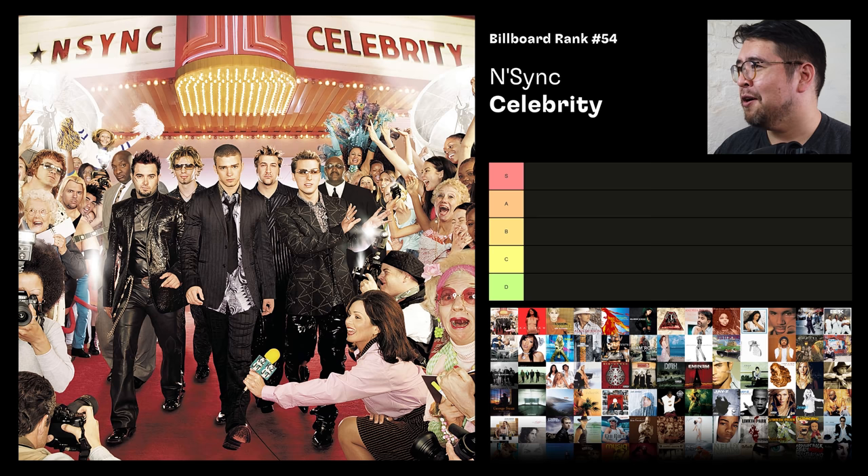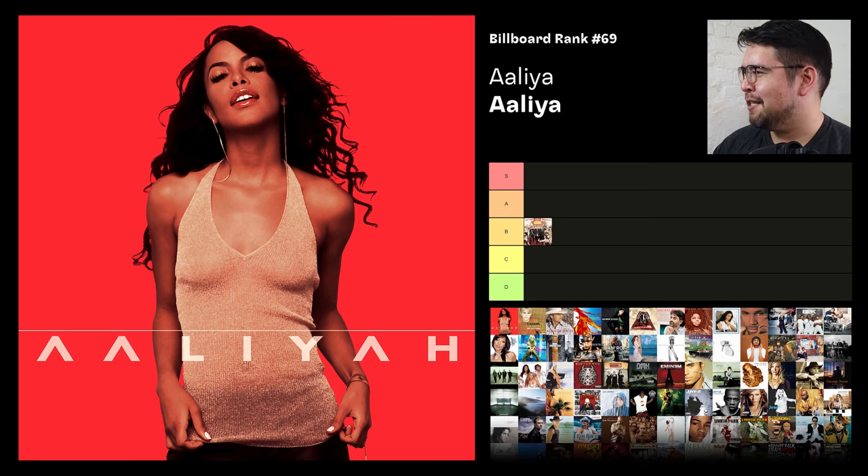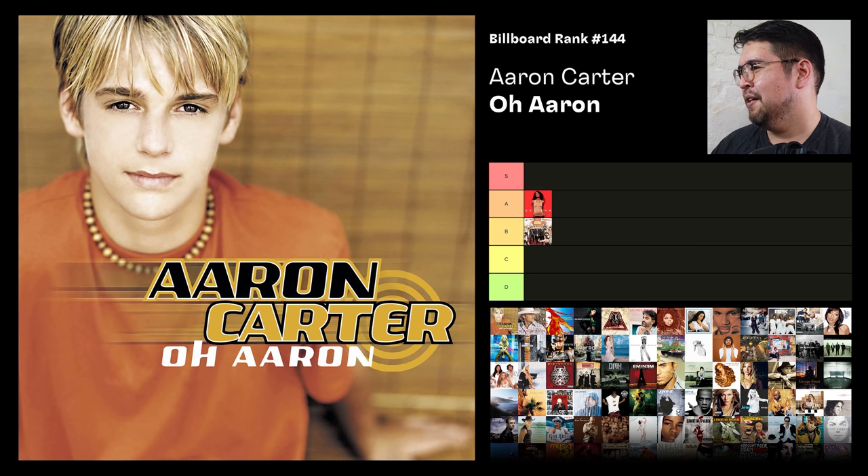Beginning in rough alphabetical order, we start with NSYNC — Justin Timberlake and his friends using one metric buttload of hair product. This album cover is a pretty competently done photo collage; there's no terrible Photoshop work with angles that don't make sense or really bad shadows, so we're starting off with a solid B. Following that, we have Aaliyah's self-titled album, which is pretty timeless looking. The only thing that really gives away its era is the transparency effect on the type, plus some customization with crossbars removed from the A's — subtle, tasteful, very of its era, with a multiple stroke effect and motion blur on the type.